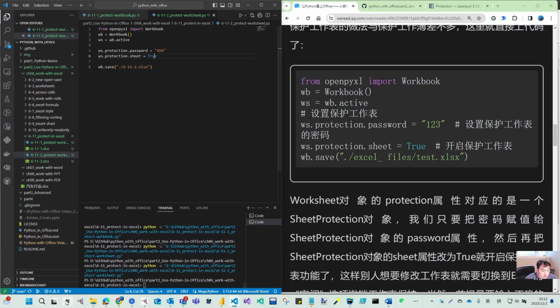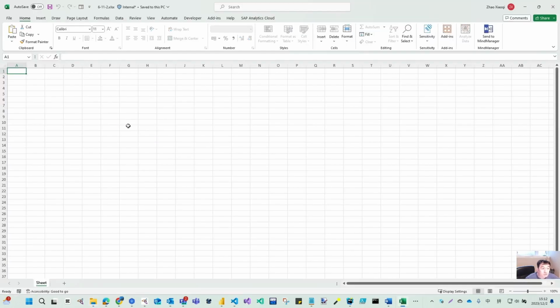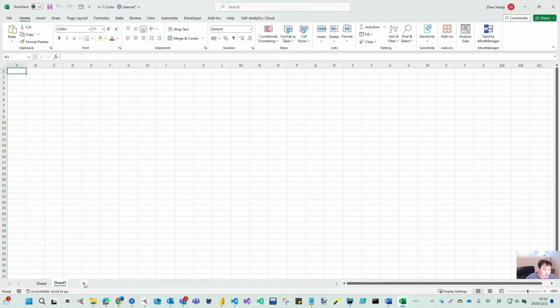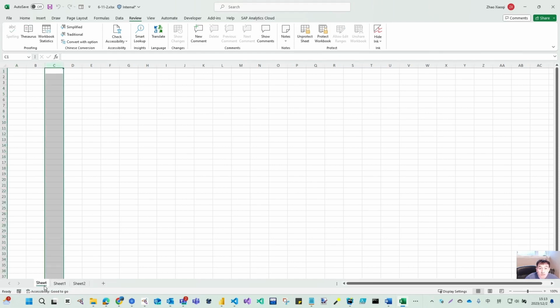So after I set this, let's open 6.11.2. If I want to insert, you can see on the worksheet level, all this is grayed out, but I can add a worksheet, so you are not protecting the worksheet in the workbook. If you come to the review tab, you can see sheet 2 and sheet 1 have no protection, but if you switch to the sheet, there is a little difference.